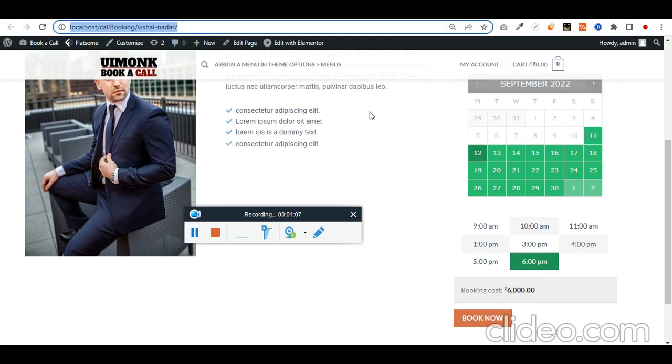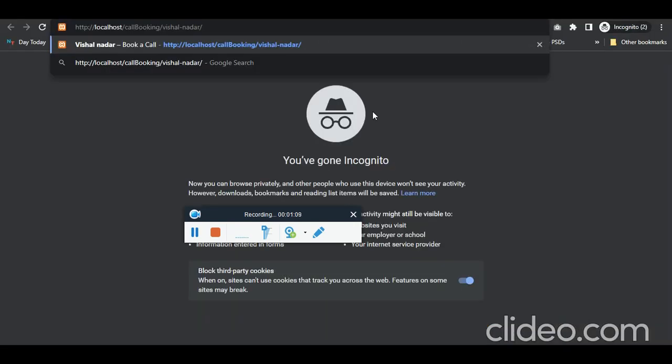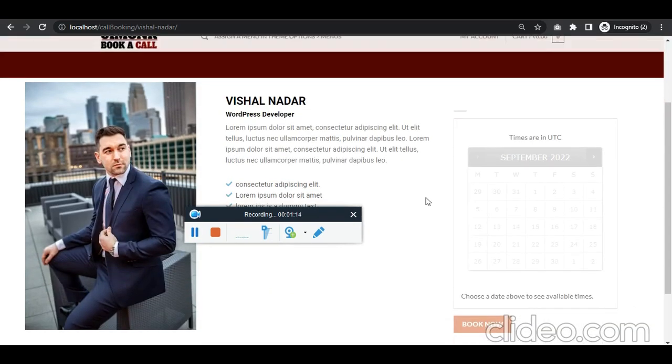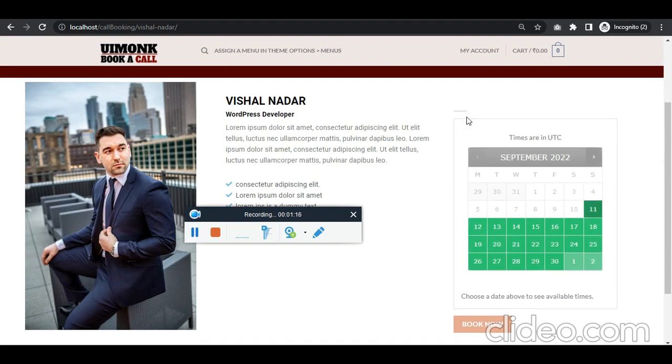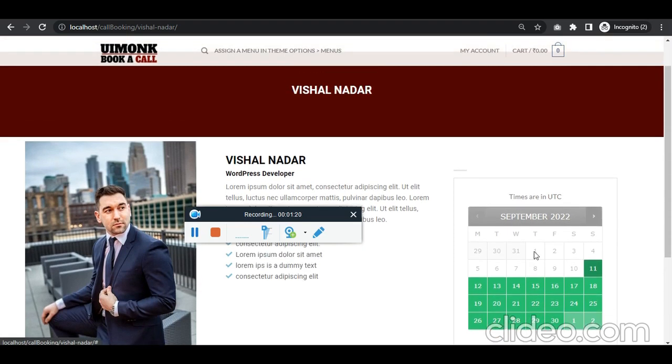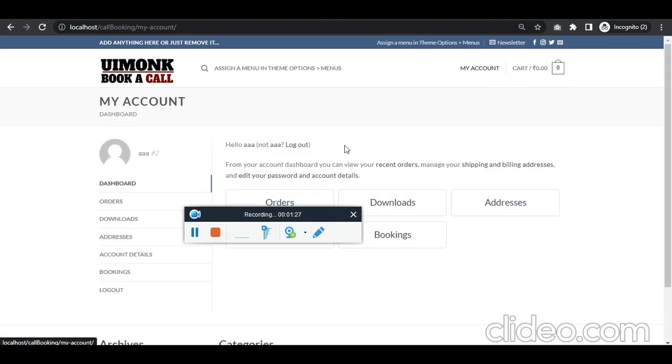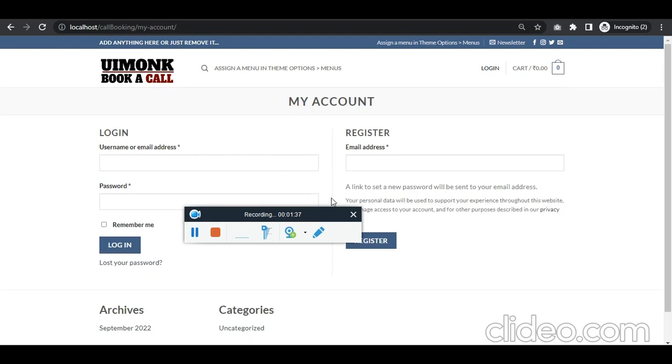For that I need to get into incognito. Now in order to create a booking, you need to have an account, or else it will show an error. So let's not face that error. Instead we'll create an account by clicking on account. I think it's already there. Let me recreate it for you, because I tried booking with this name earlier, so that's why it is already logged in. Let me create it again.